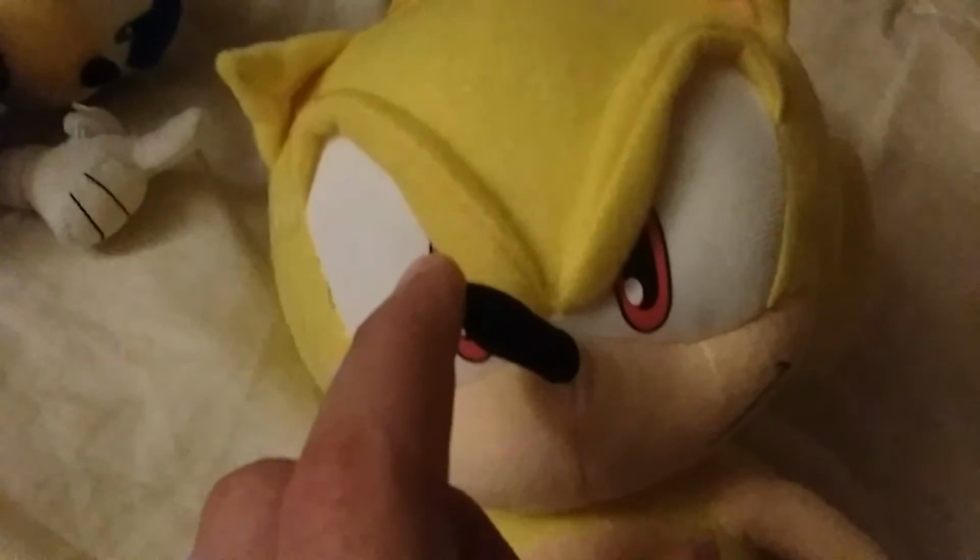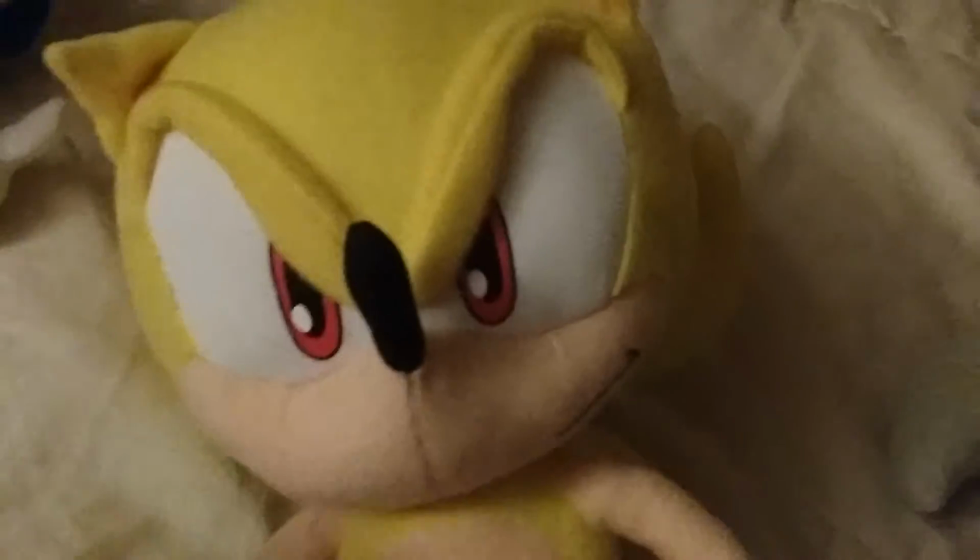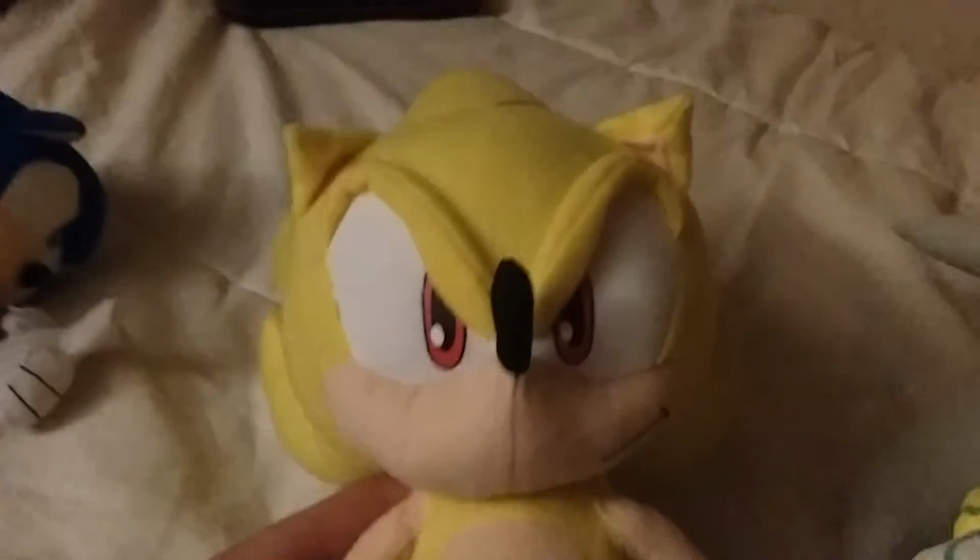Alright, something else about the face is that his nose is, I don't know why, but they made his nose super floppy. However, for some of their other plushes, they made it to where it's like this. Like, for some reason it raises up, and I think maybe that's because he's Supersonic. But at the same time, I think that's just something unnecessary. Kind of makes the nose a bit odd. Although, still, when you're looking at the front of it, and you're not touching it, it actually looks really good. So, yeah. Now we're done with the face details.